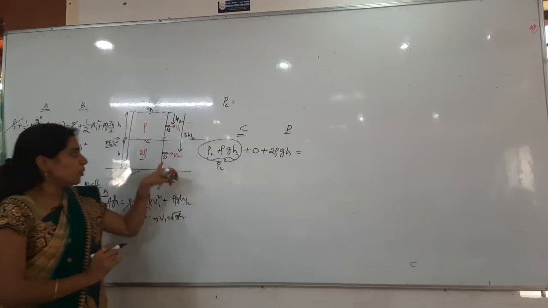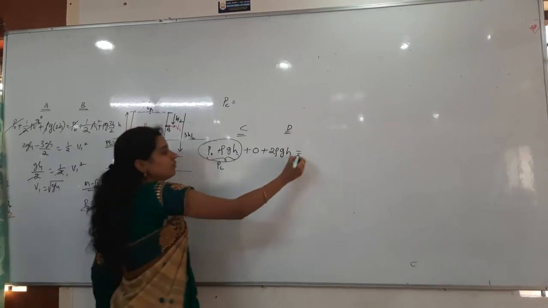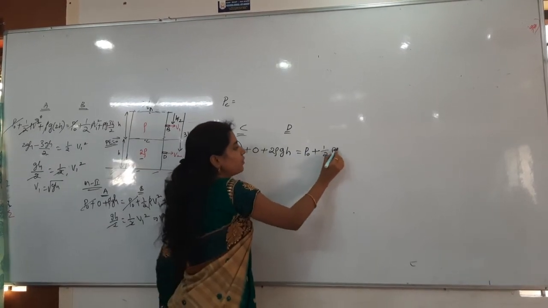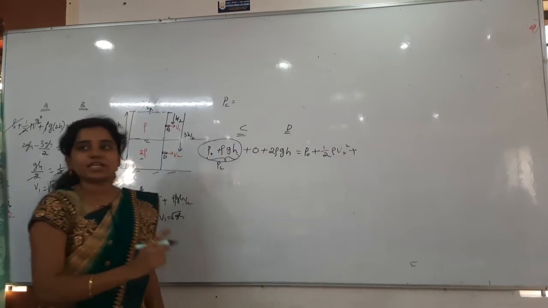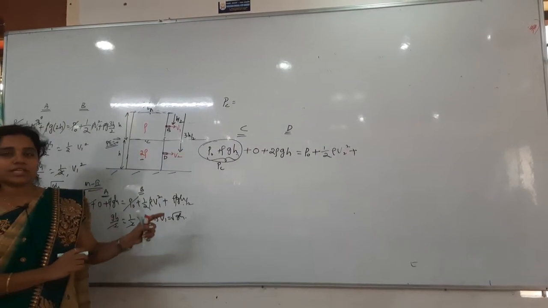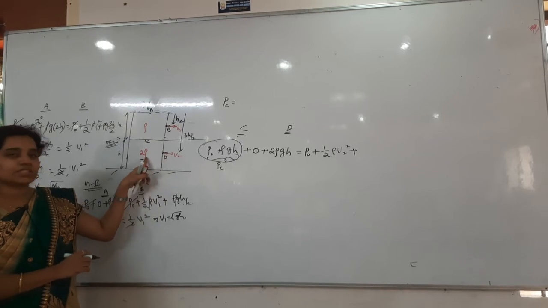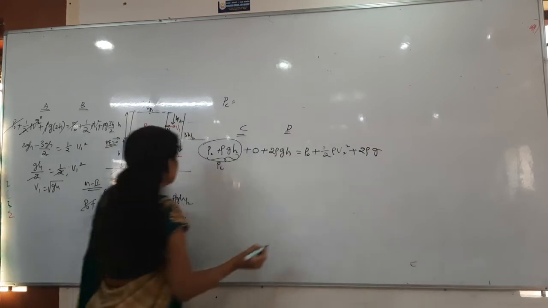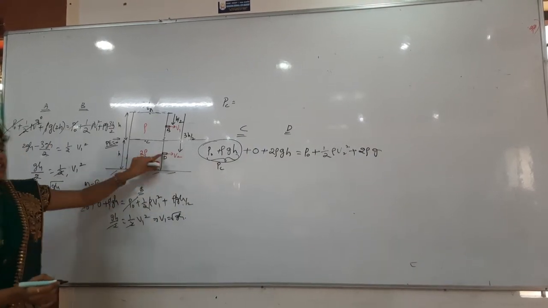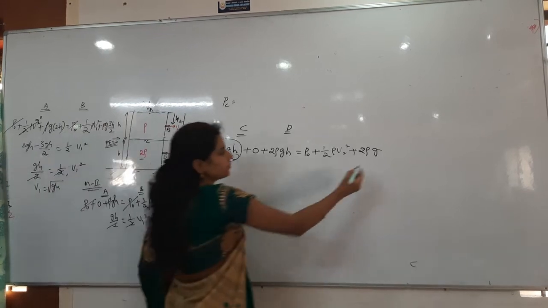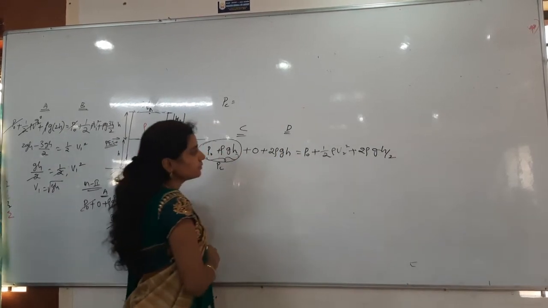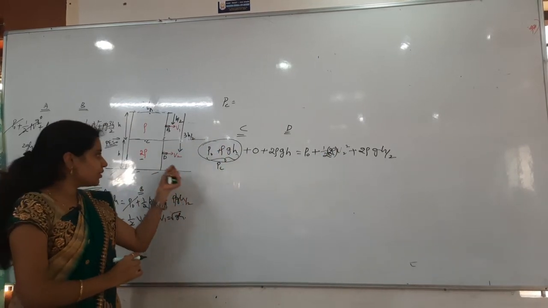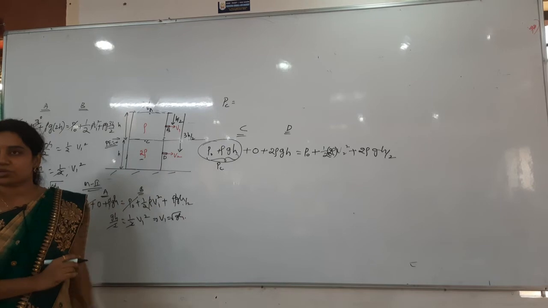Then next one is point D. Point D is also open to the atmosphere, P naught. Then kinetic energy is how much here? Half rho into V2 square. Potential energy is how much? Point D is in which liquid? 2 rho liquid. So that is 2 rho G into, point D is at what height? H by 2, right? So that is H by 2. Yes, very good. Half 2 rho, because the point D is in 2 rho liquid only.